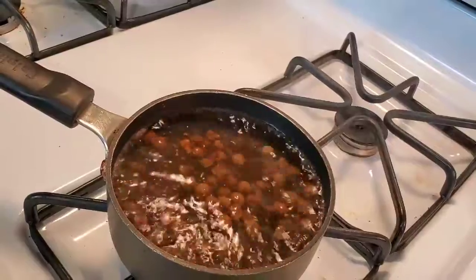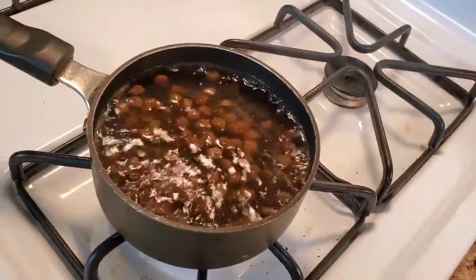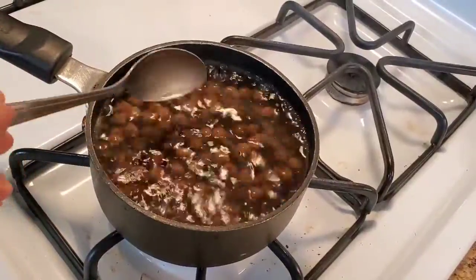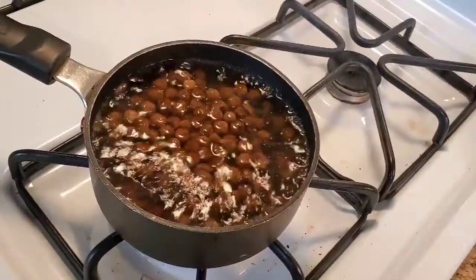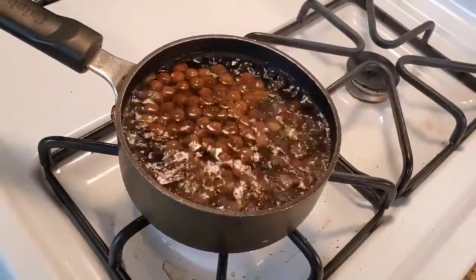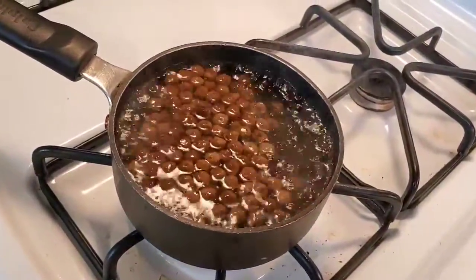I'll be back. See that? When you stir them, they're independent right now. They won't stick together. They come up independent. So let them be. So now you don't have to be bothered. Just let them sit 20 minutes boiling in there, okay? Lower the heat down. All right.